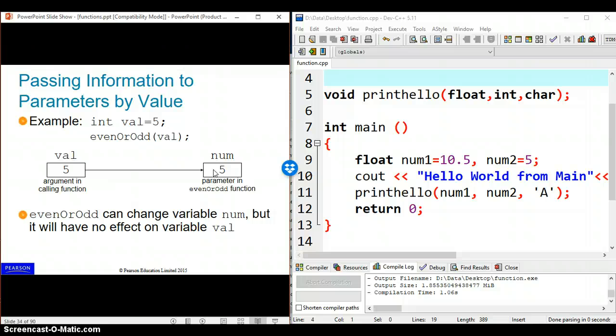It's very hard to determine the consistency, because if you change anything in num, you are not changing anything in val. If you change num, it doesn't mean you change val. So you cannot change num and expect it to be changed in the main program. Therefore, for these pass by value functions, usually we have a return type of integer, one value only, to do some process and at the end return one value, or we just print the value.